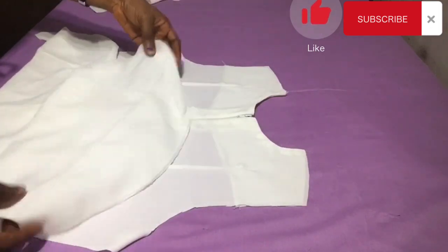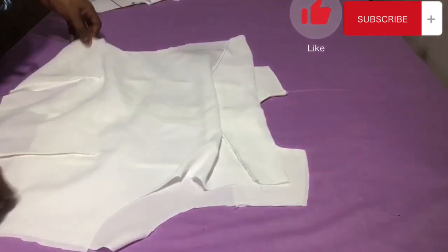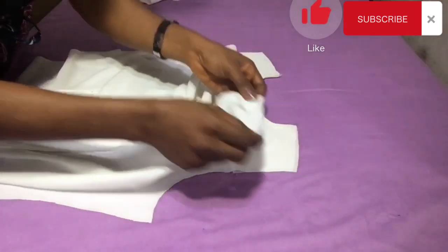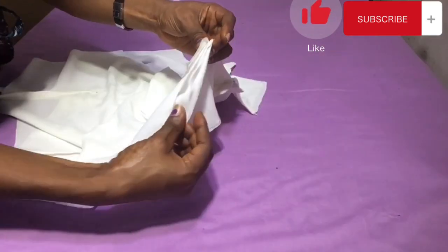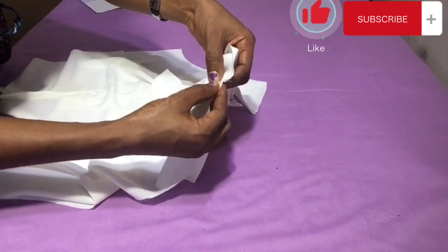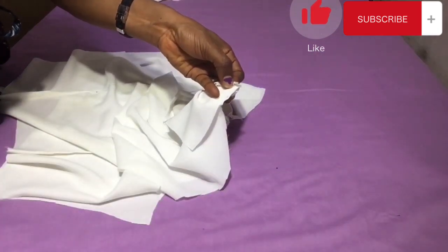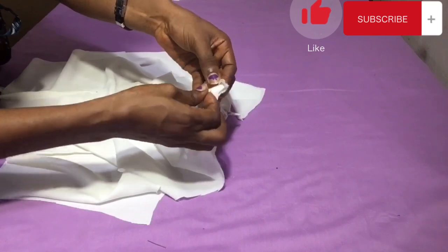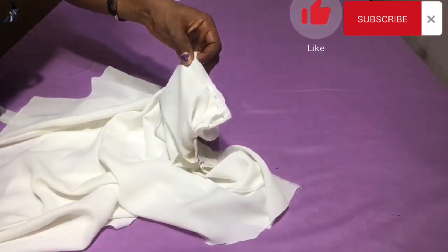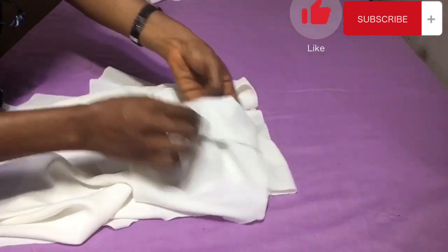The back is set. I get the front and fold in the two-inch allowance — already ironed — then place it on the back. The shoulder slant on the front is stitched onto the back. I pick it up and then place the back interfacing over the front fabric, so the front fabric sits between the back main fabric and the back interfacing. This ensures the shoulder slant is stitched in rather than woven. I then proceed to stitching the shoulder slant and do the same to the other shoulder.